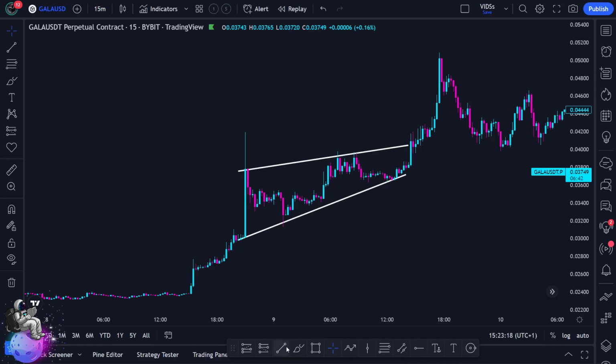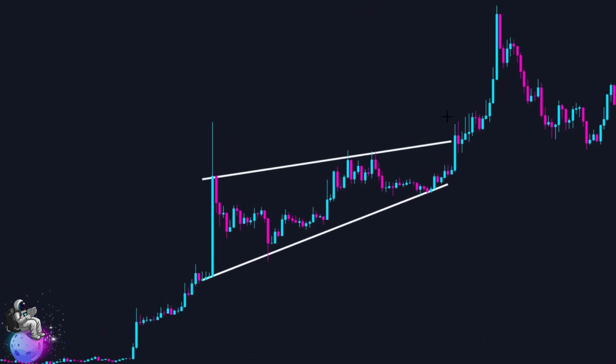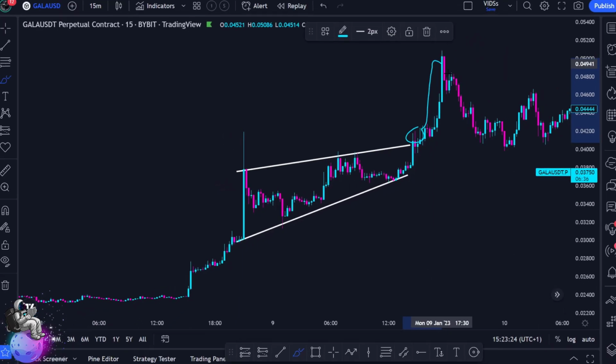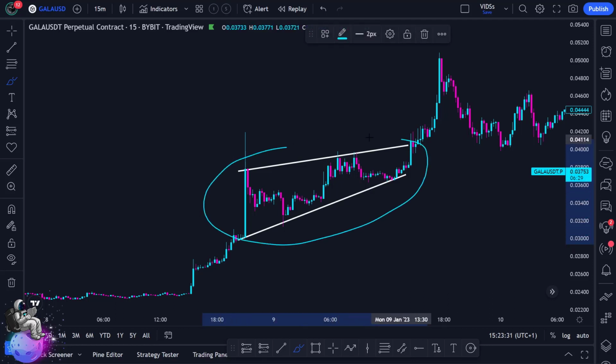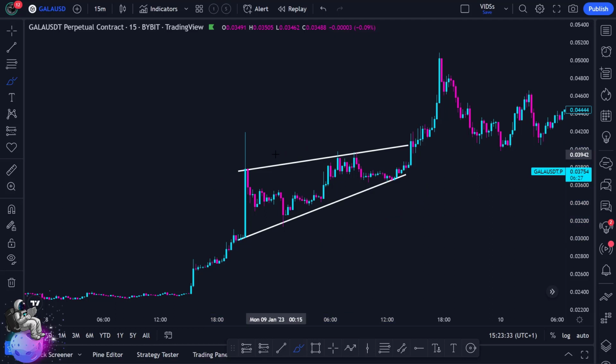What if I told you that there is a trading pattern that is accurate 99% of the time and tells you the future direction of the price? I knew this trading pattern for a long time, but I almost never paid attention to it. But recently that has changed, and I've left all other strategies behind and started to focus completely on this strategy. Since then, it has already brought me huge profits.